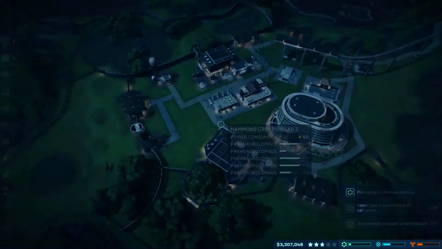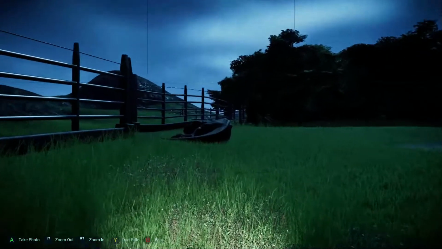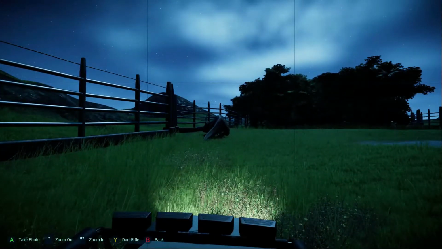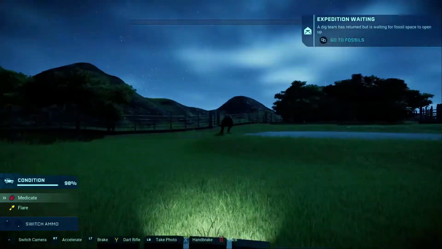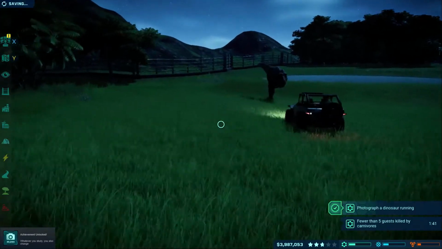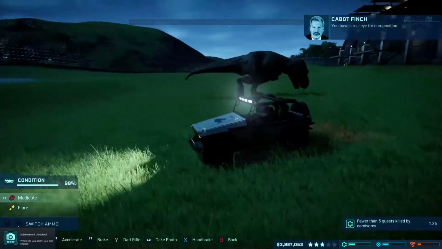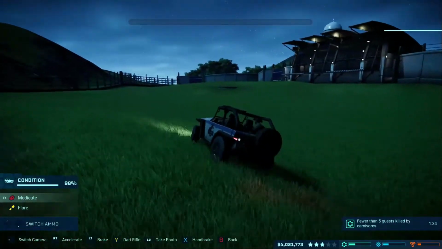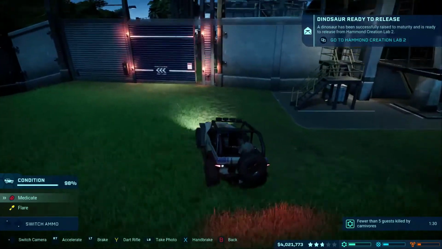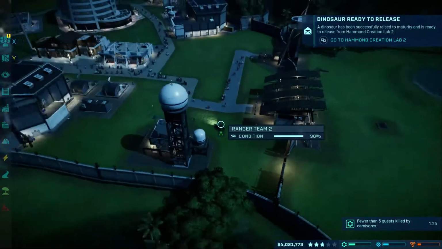Okay, a photograph of a dinosaur running. Well, while we're waiting for these, I'll try and do that. Come on. Actually, I'm hoping Rexy starts running at us. Oh. Oh, that was close. There we go. Right, okay, we're good. I'll go out with this one. I forgot there was a gate there, actually. I went all the way through the Baryonyx exhibit, and I didn't need to.